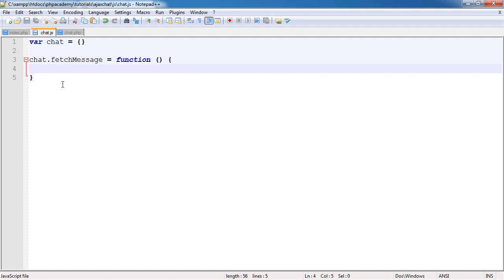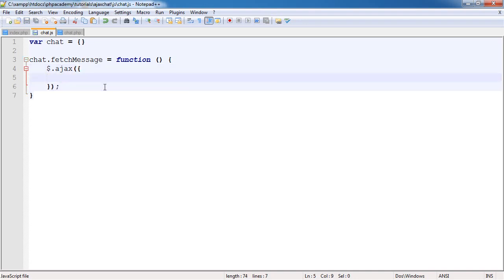Now here what we're going to do is AJAX to our chat.php file here, which is then going to return this data. So let's build up our AJAX method first and see what kind of stuff we're going to be sending to the script, and then we'll start to create this. So we can even test this AJAX method anyway. We're using the jQuery AJAX method. The URL that we're sending the AJAX request to is ajax/chat.php. That's this file just here.